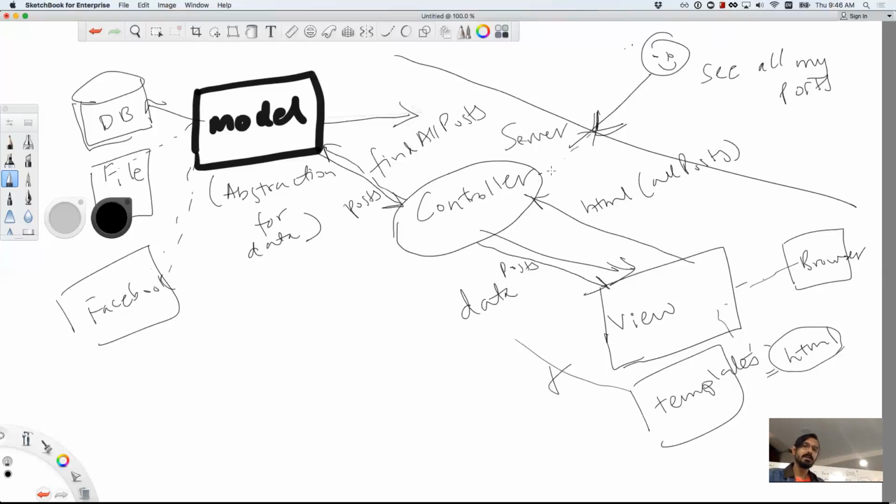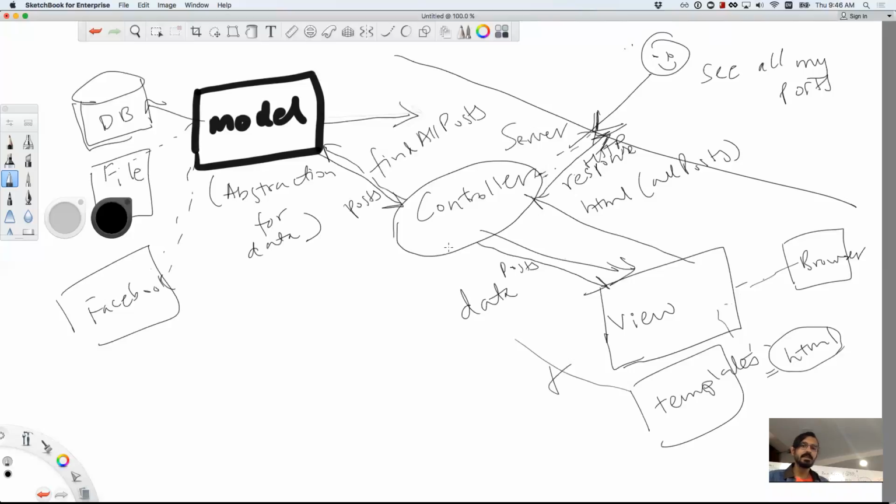And then the request goes down to the controller. The controller goes to the model layer. The model sends back the posts. The posts are sent to the view layer. The view responds with the HTML. Now the controller sends it back here with the response, right? HTTP response essentially. And this HTTP response goes back to the user. That's the whole flow of stuff that's going on.